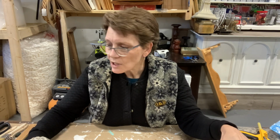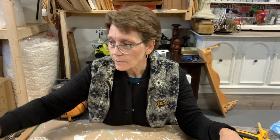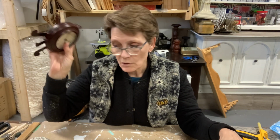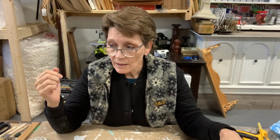We've got 7 projects that we're going to be trying to get through today, and let me just give you a bit of a heads up of what they are. We are going to be doing over a little clock. So it's got a little stand and a little clock. Nothing wrong with it as it is. But again, it's just a little bit dark. We're just going to brighten it up a little bit.